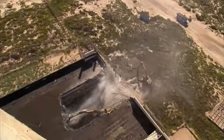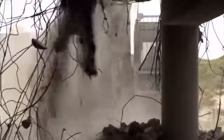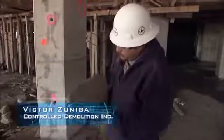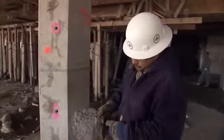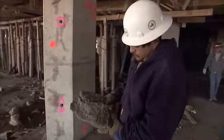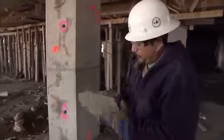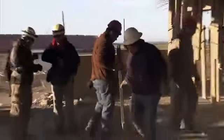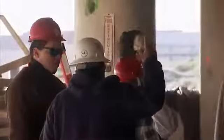Things are getting ugly in the parking garage. I got called by one of my employees out here to the parking garage saying that concrete's falling off of the floor slab. This is actually one of the pieces of concrete that are popping out of the slab. You can see where the rebar and the cable are running through the slab. This would probably be very bad if we get hit on the head with it. Post-tension cables in the beams are snapping, shattering the concrete. The crew could get their skulls cracked. Everyone has to evacuate.